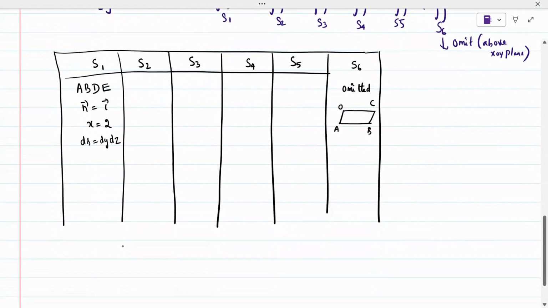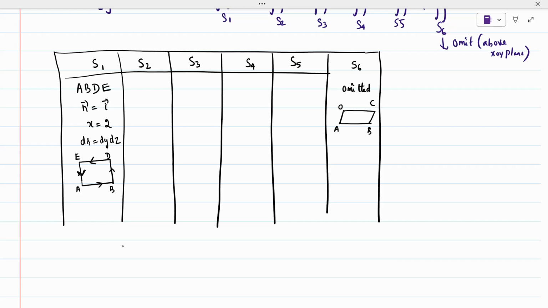So now I have written this. The shape will be like this: A, B, D, E. Like this you write it, you will not make a mistake at all. It is in an anti-clockwise direction. So completed. First surface 1, I have written everything, so we have to integrate it only. That I will do down. First I will write all the details so that it is easy.